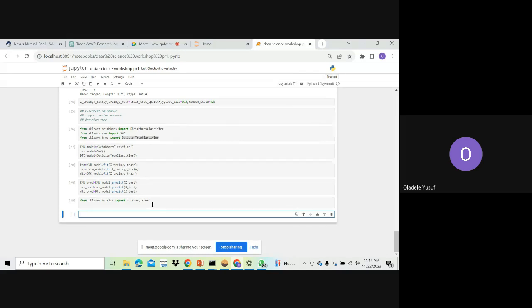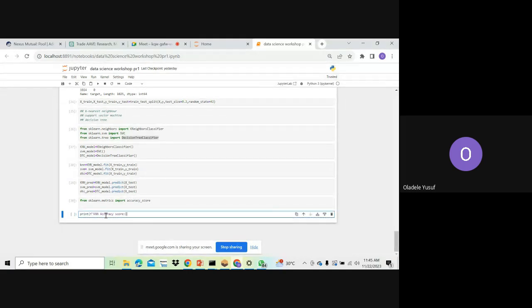So I can just say print KNN, accuracy score.